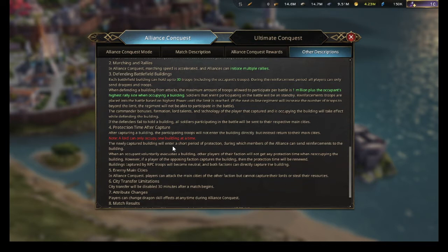The newly captured building will enter a short period of protection. I believe it's 30 seconds or 1 minute, something like that. I can't remember, or it might be a little bit longer. Not sure if they have changed that, during which members of the alliance can send reinforcements to the building.